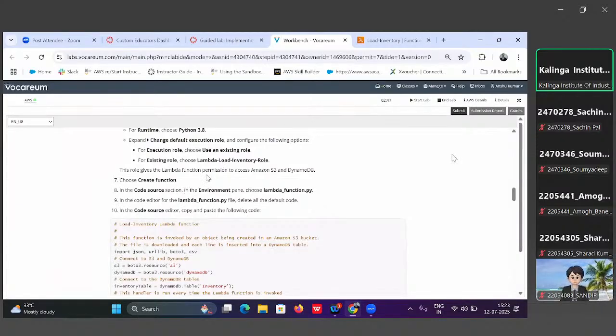Now you can choose create function and in the code source section, in the environment, you can choose the lambda function dot py.